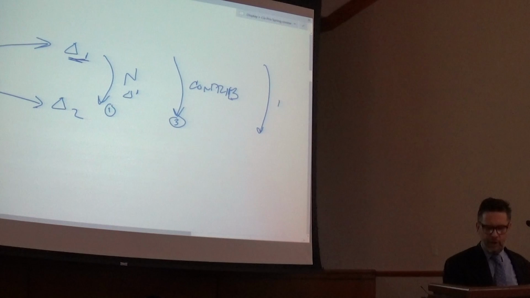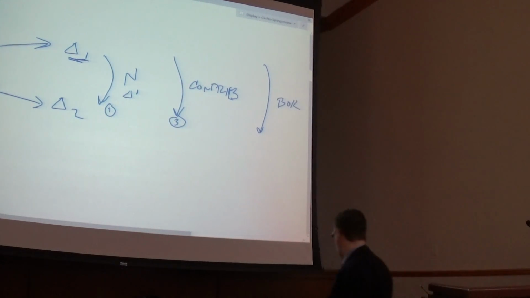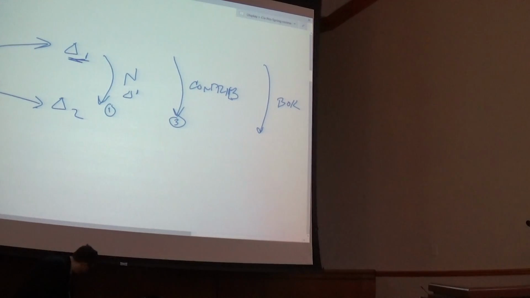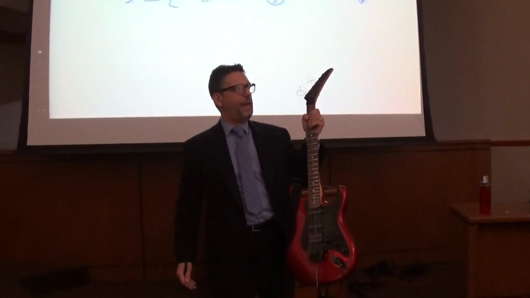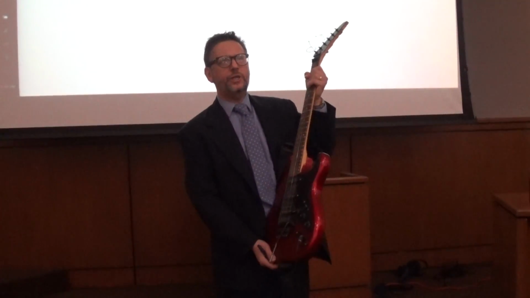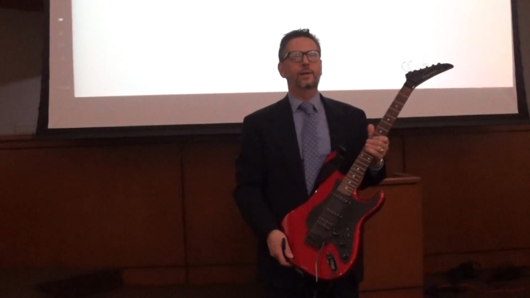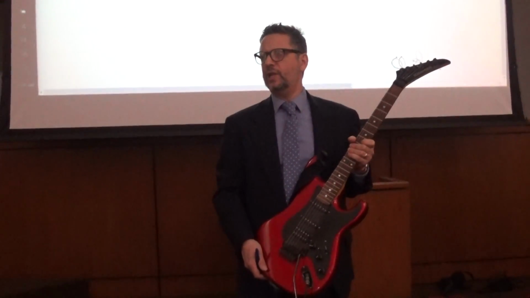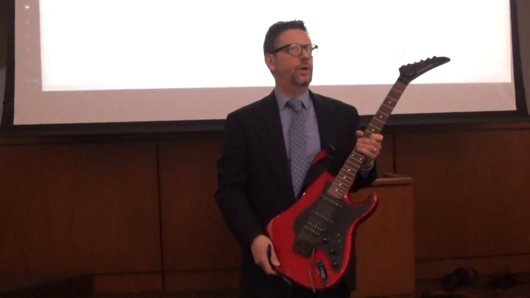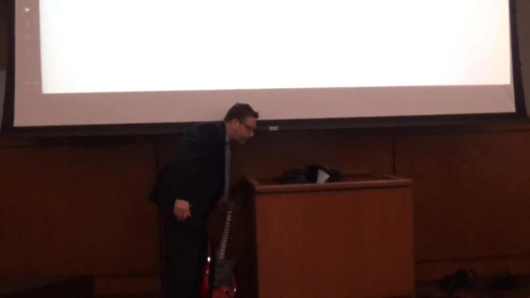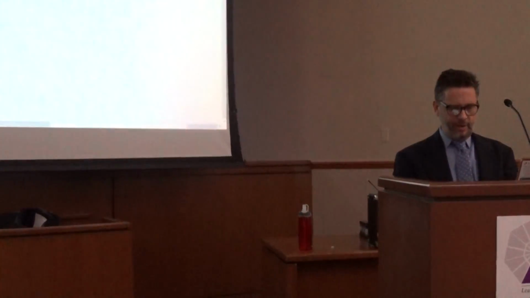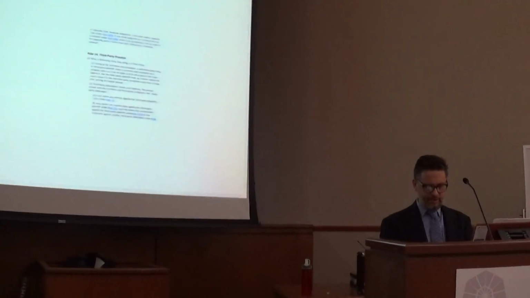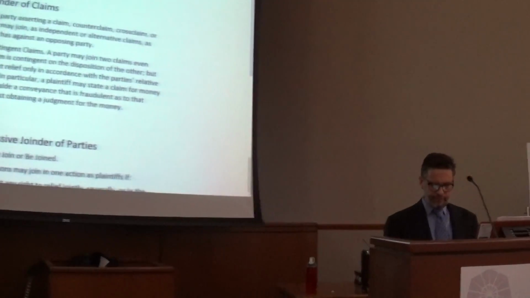Can we add in the breach of contract, say an unrelated contract for the sale of a vintage red 1980s Kramer guitar? Can that be brought in? Is it a proper 13G cross-claim? How do we get in the breach of contract if it's unrelated to anything else in the suit? Rule 18. Rule 18 allows us to pile on. Rule 18 says that when we've already got a proper claim, counterclaim, cross-claim, third-party claim, you can then bring in as many. Rule 18, there you go.